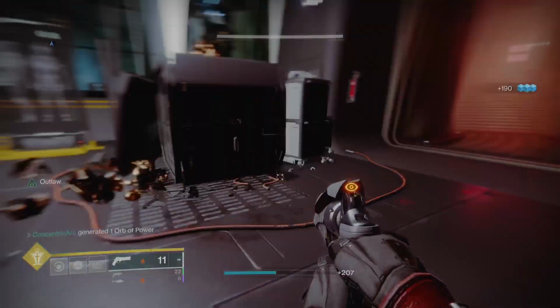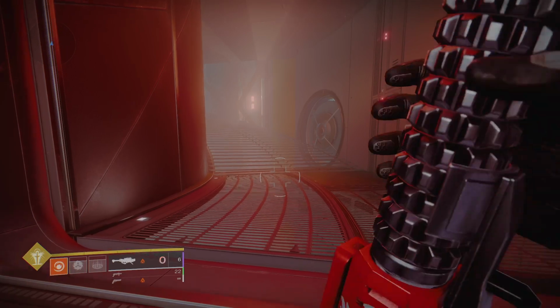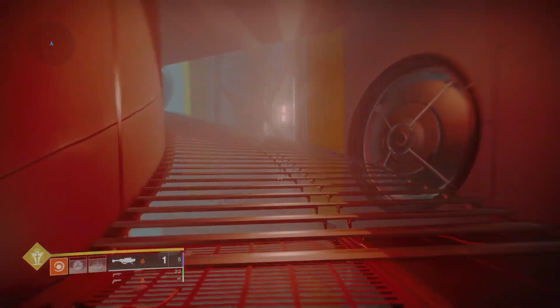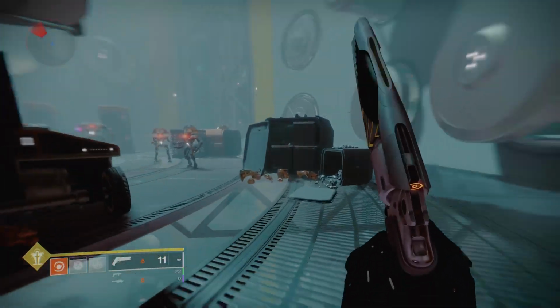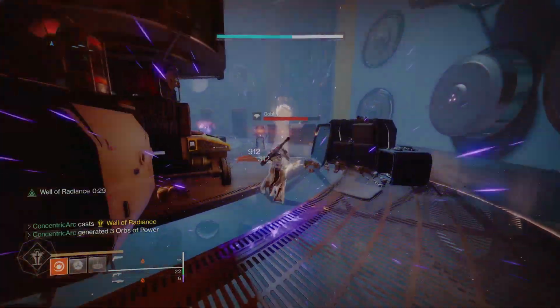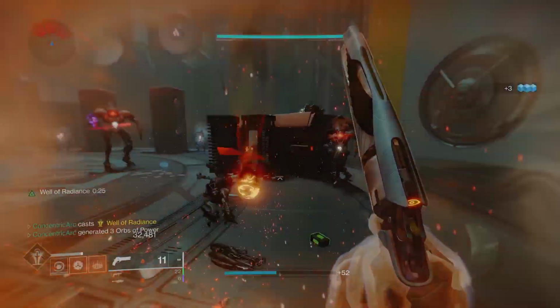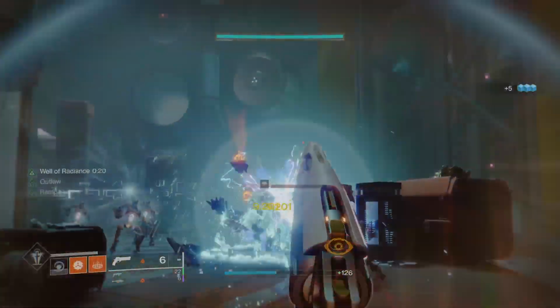Okay, my super is already up for this encounter. Alright, load this up. Alright, so I'm good to go. So this is what I'm going to do on this one. I'm going to go here. I'm going to get my grenade kill. Let's spawn that. There we go. Back up. Get my kills really well.